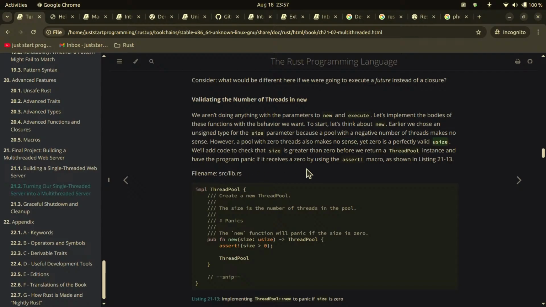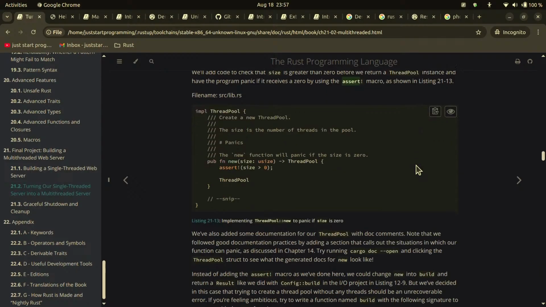We'll add code to check that size is greater than 0 before we return a ThreadPool instance, and have the program panic if it receives a 0 by using the assert! macro shown in Listing 21-13.